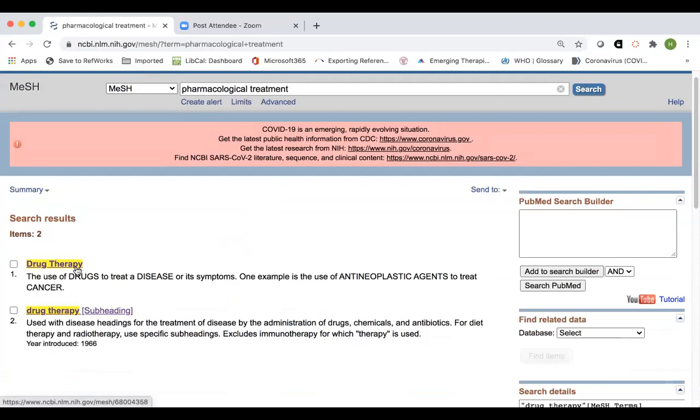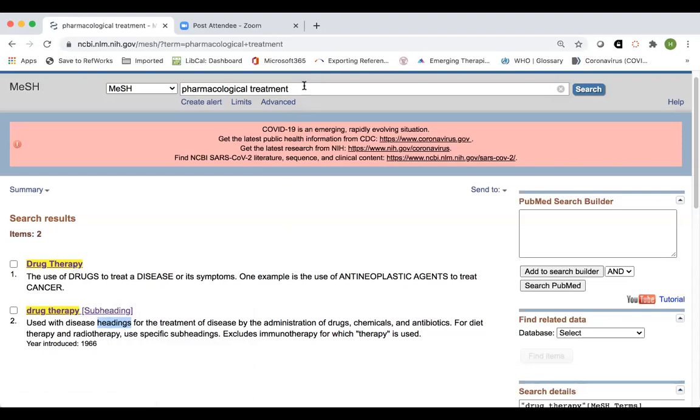One is a MeSH term, and I'm reading this, and I say, kind of what I'm looking for, but this is actually better, in my opinion, because it's a subheading. It says quite simply, used with disease headings, or really it should say MeSH headings. Well, I have a MeSH heading. It's Lyme disease. So I'm not going to add this.